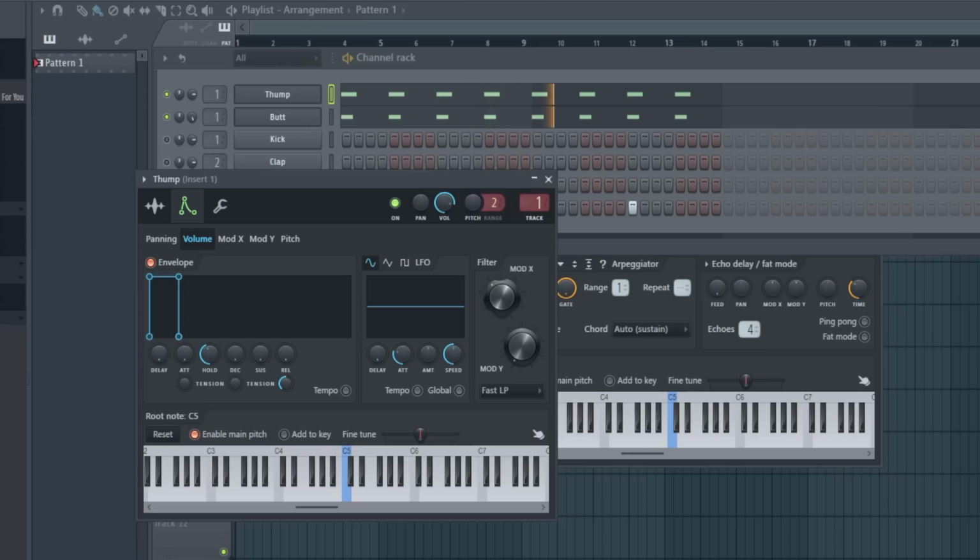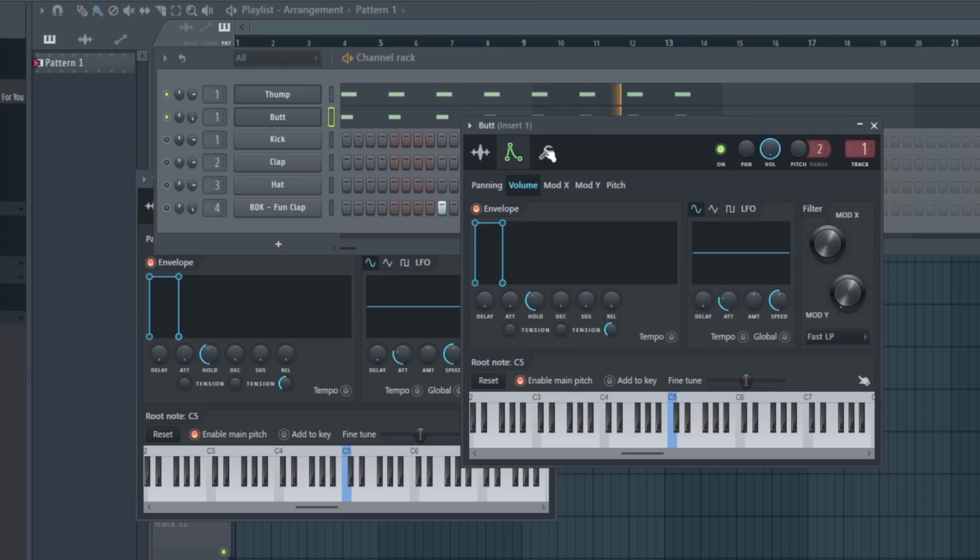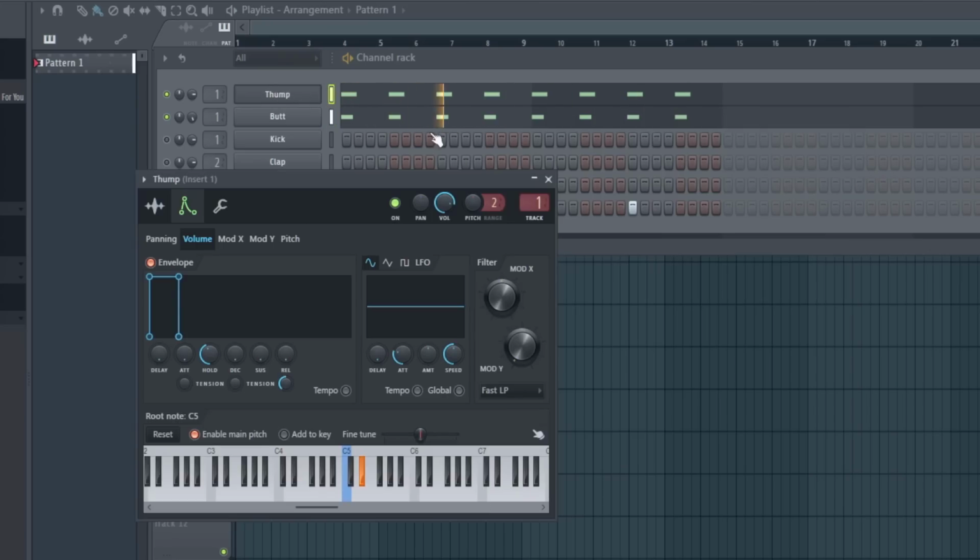Okay. Gotta make sure it's not the wrong one. Hold on, make sure. Okay, so that's there. We're going to go to the thump. That's where it gets interesting. Because now you're literally designing the type of kick that you think represents the kind of thump that you want to get.